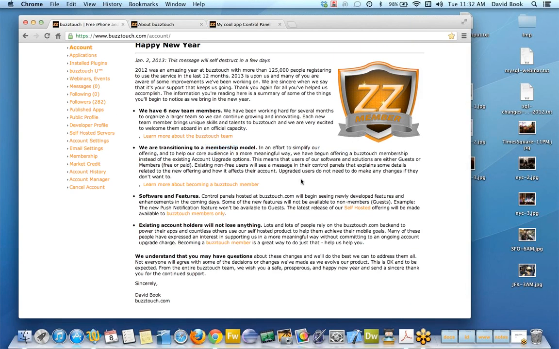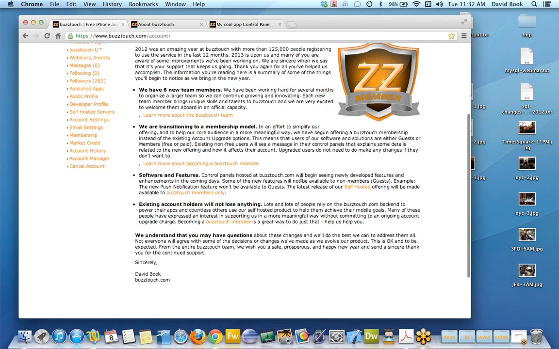holders not losing anything concept. It has a little bit to do with the membership discussion we just had, but I want to retouch on this because it's an important concept. We're not taking anything away. There's genuine concern by some of our paying customers who had previously upgraded their accounts, about what they're going to lose if they choose not to become members.